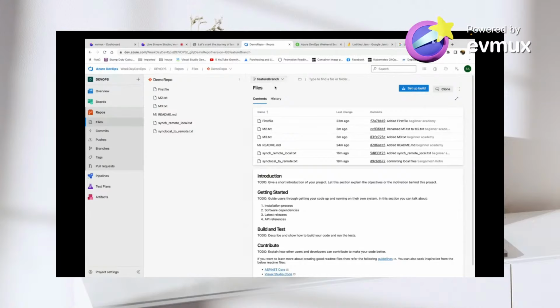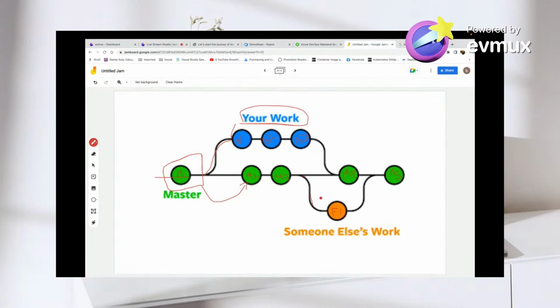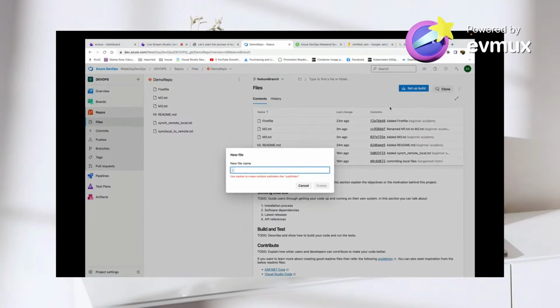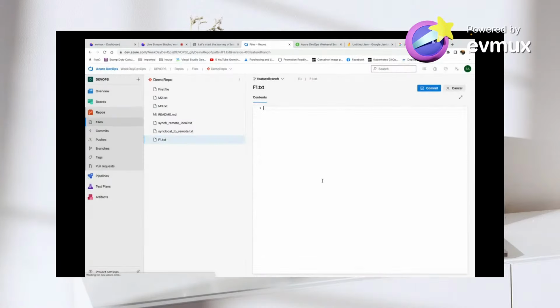Now if we want to progress with further changes, on the feature branch we will create an F1 file. So let us go and create a new file. We'll say new file and call it f1.txt.